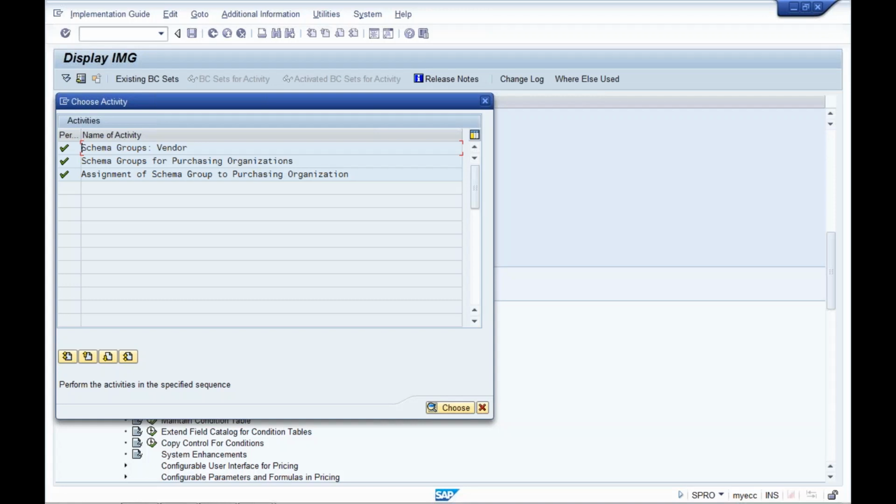My head is saying that you'll have potentially hundreds and hundreds of vendors. If that particular criteria were applied to all the vendors, then you could potentially have a way to assign it like that. Yeah, that's what I'm asking. If I have to assign the schema group to a vendor, then I need to have that assignment. So where is that assignment? That was my question.